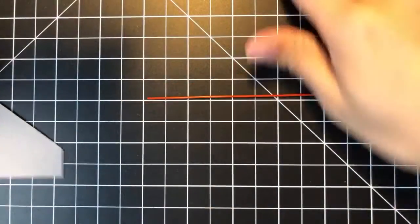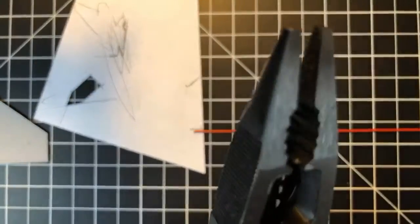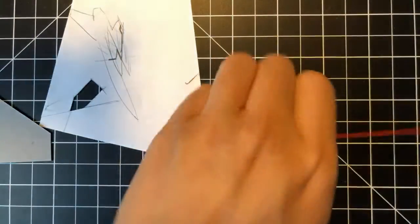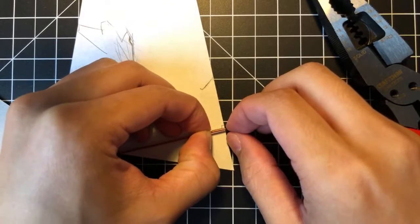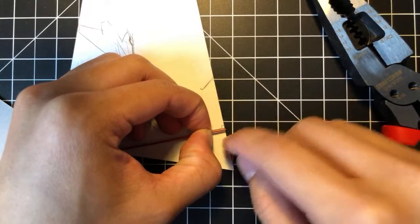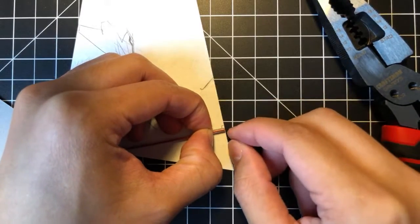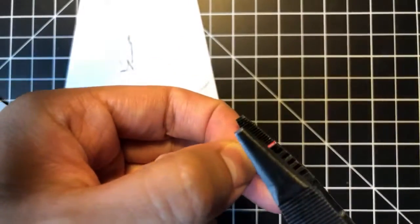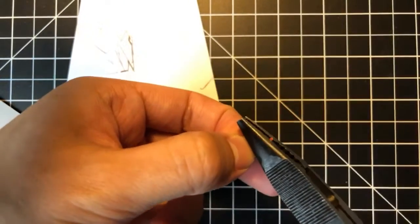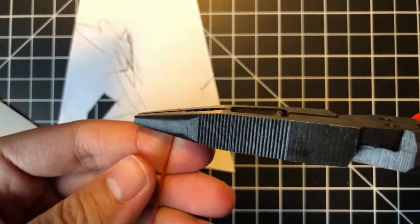All right, so we have our plan form here, and we're ready to do some of the bending. This is a new tool to me, so I don't know how to use this, but we're going to go ahead and try anyway. This length matters, but where or how it's oriented does not matter yet. On the other side, this is going to be inverted, so make sure you understand that. Let's see here. This is essentially the height, and you want this to be a 90-degree bend. So once you grip it in place, make sure it's 90 degrees, and then just bend it.